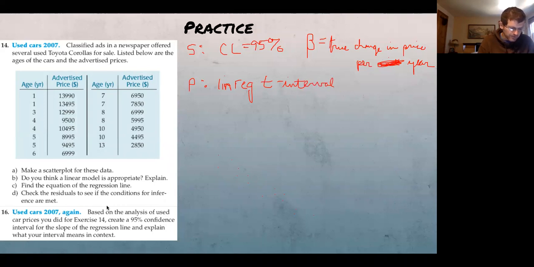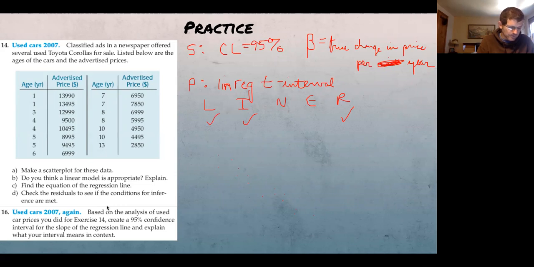Now my conditions. Again, we probably won't need to do anything like this, but is it independent and random? It doesn't say, but it's classified ads in a newspaper. You could argue that it's not random or independent, but it's less than 10%, so we're good there. Is it random? I don't know, we could make a comment about that. I want to keep emphasizing it's unlikely you're going to have to actually do something like this. Linear? Well, we saw the scatter plot. It looked linear to me.